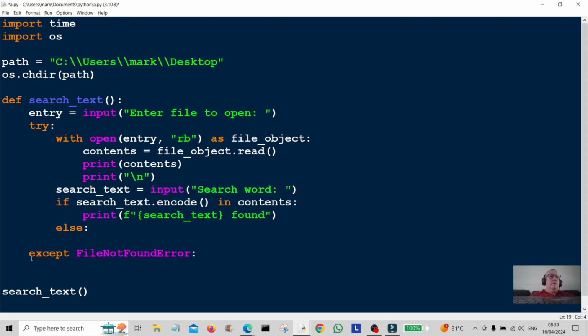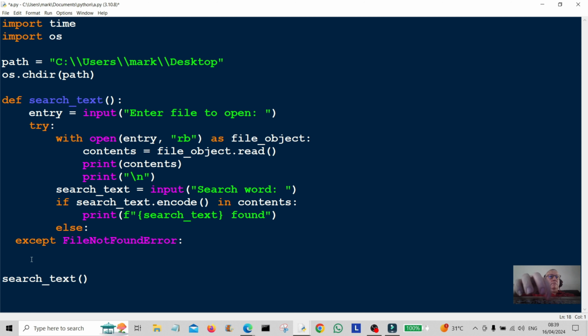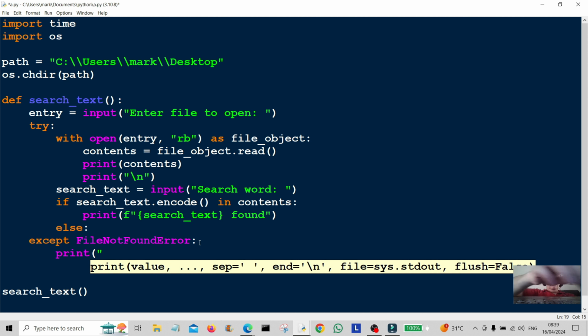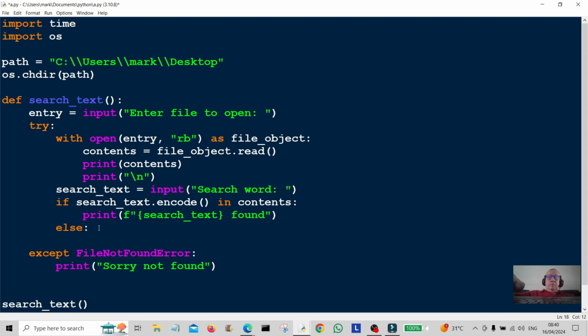Actually, we're going to go up a couple here. I think that should be about right there. Print, sorry, not found. Right, let's save that. Let's run that again, and let's do a little print here.